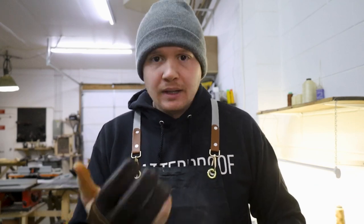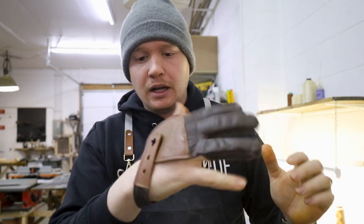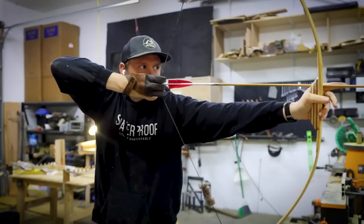So I made a mistake. We made a mistake on this design. And actually, if you're somebody who has one of these gloves and you want it changed around, if you're not satisfied with it, we'll fix it for you. Just let us know.